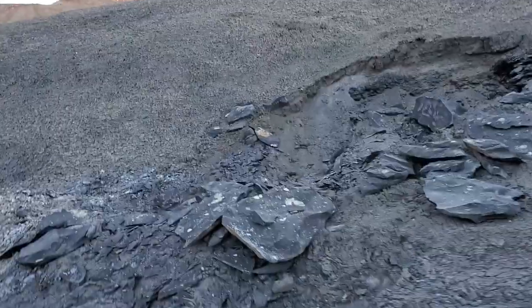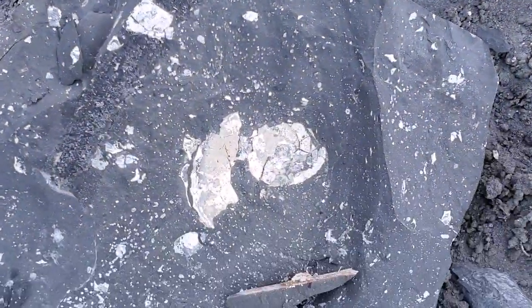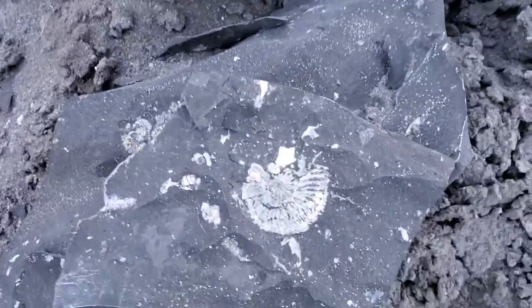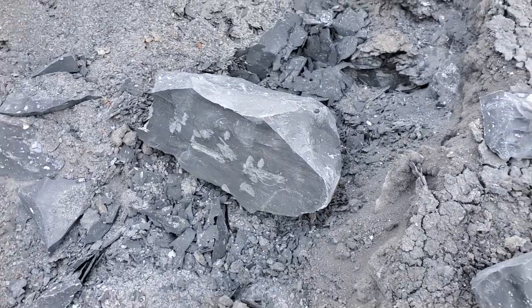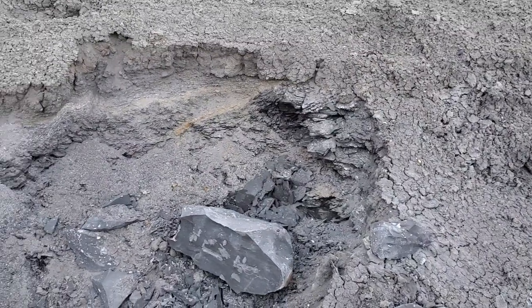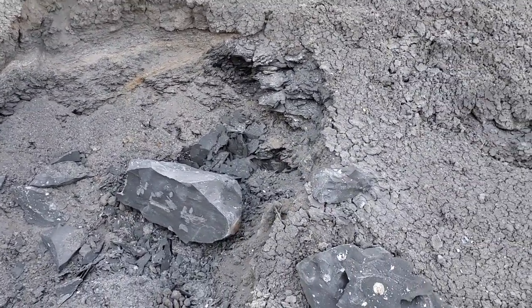Here are some of the goodies I found. There's a big one there — hopefully it goes underneath a little bit and I can prep some of that out. Another nice one there — these are some of the nice pieces I found last night. I brought a shovel with me this time because you can see how sloughy this is. I'm trying to get to the competent stuff underneath, so I'm going to spend some time shoveling this dirt out of the way to get down to the exposures of the good stuff.